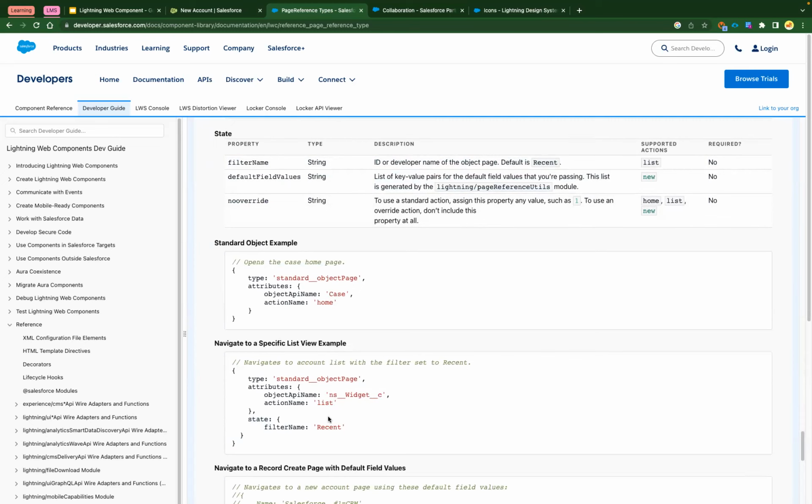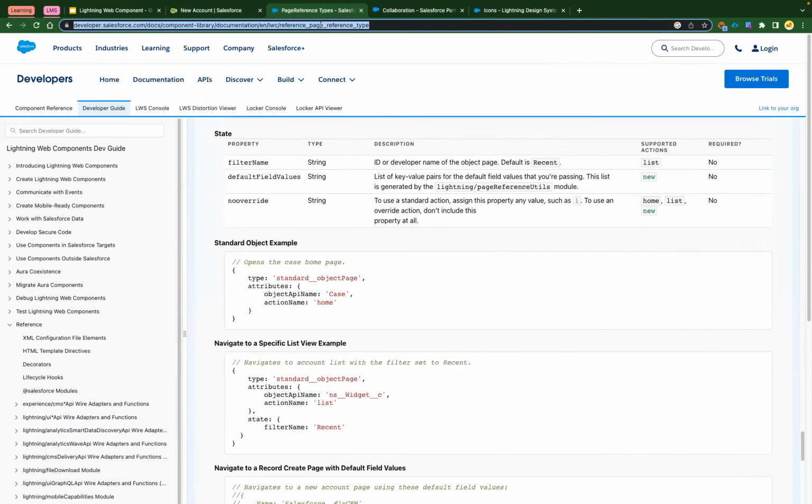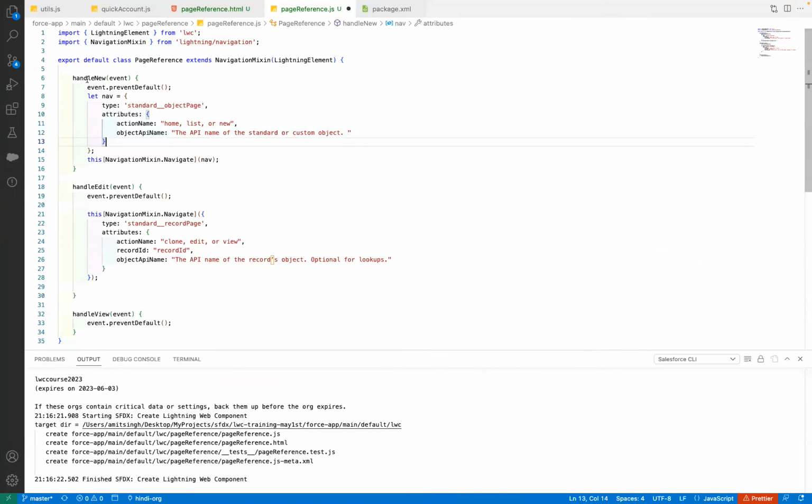So you can always use multiple ways, and this document is going to be your savior whenever you're working with page reference. So here, when a user clicks on new, we want to create a new record for which object? For the account object. That's the one we have got.